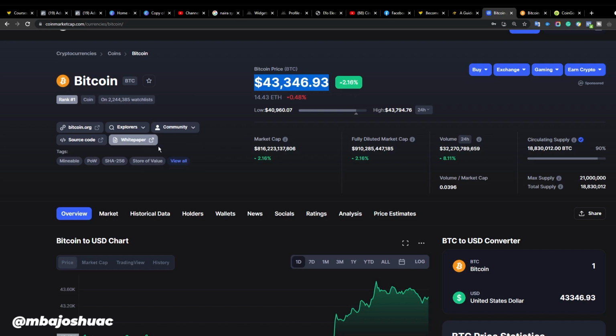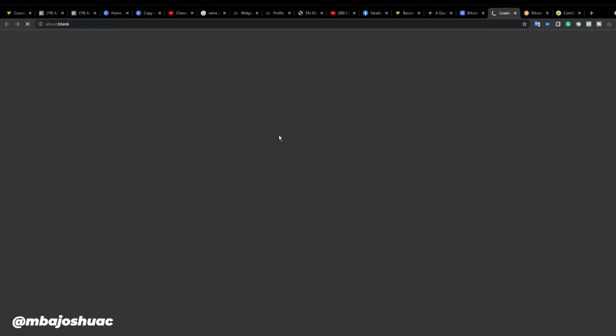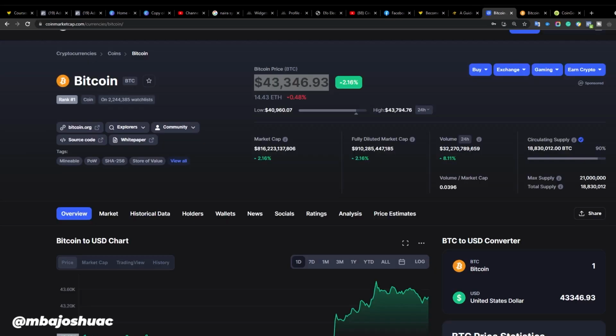Let's look at the white paper. So I'm going to open it up again in the next tab. I'm doing this for a popular coin we know. Okay, I can download the white paper. You can actually download the white paper. I wish I could just open it up. I stopped downloading it. I just want to see it on this web page. Oh, I can view it.